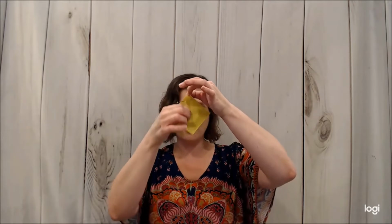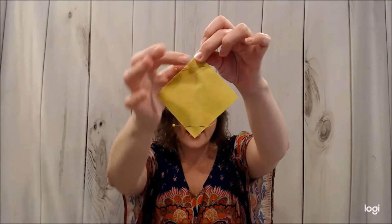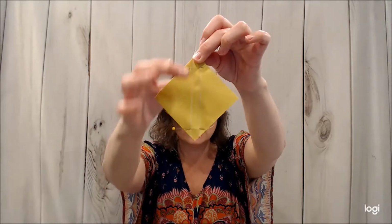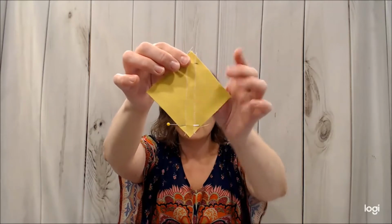So once you have your line drawn from the top to the bottom, you will then sew a 1/4 inch scant on both sides of that marked line. And this will help you create 2 half square triangles. Once those are sewn, cut a 1/4 inch from that center line.